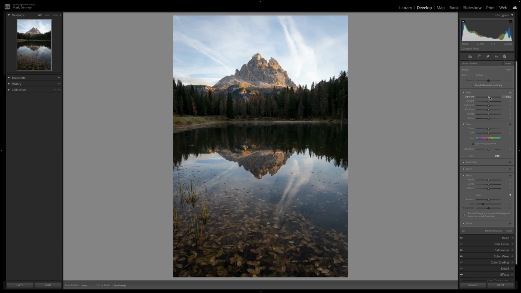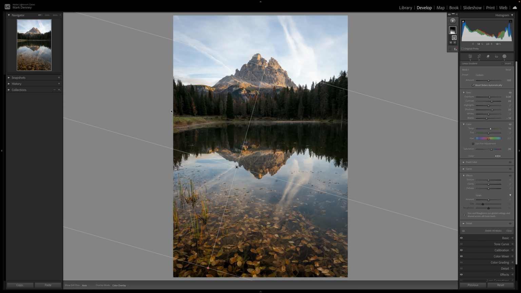So from there, I'm just going to bring up the exposure a little bit. I'm going to bring up these shadows just a touch as well. I'm going to bring that black point down just a little bit, maybe add a little bit of contrast to this area. I really want to make the color of these leaves really stand out. So I'm going to bring the saturation of this mask up a little bit, maybe even warm it up a touch. You can see what that's really doing. That looks nice there, I think. And let's toggle that on and off. So this is before and after, before and after. So you can really see how these leaves really stand out now.